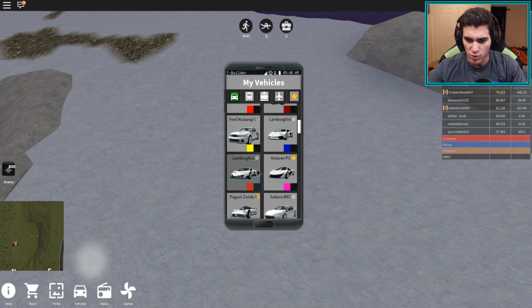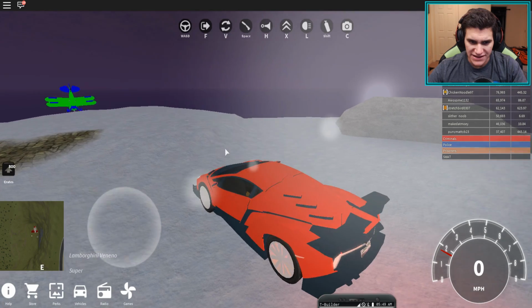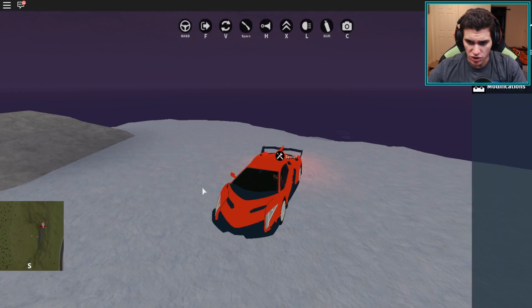All right, let's customize this bad boy. Let's make it look dope. Let's make it look real dope. All right, get in here. I love that sound. It does sound really nice. All right, perks. Let's go into our auto pocket shop here. Get this bad boy cranking.